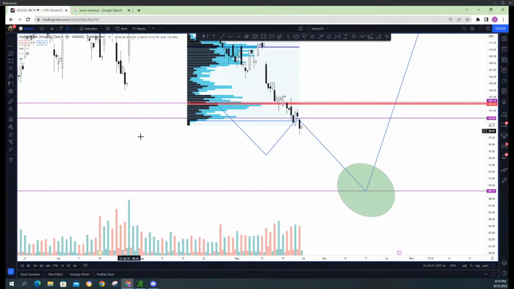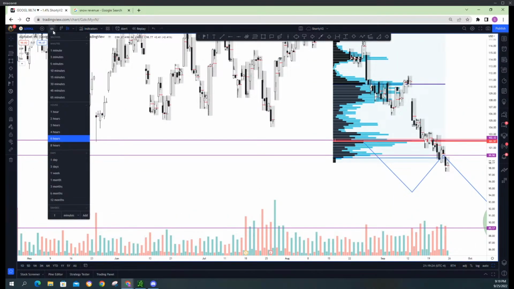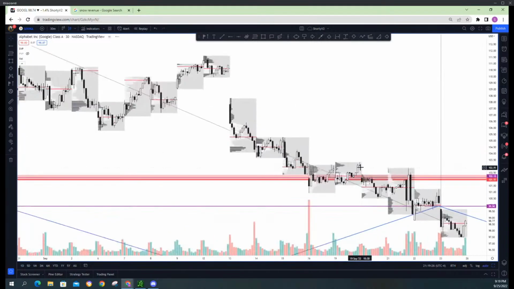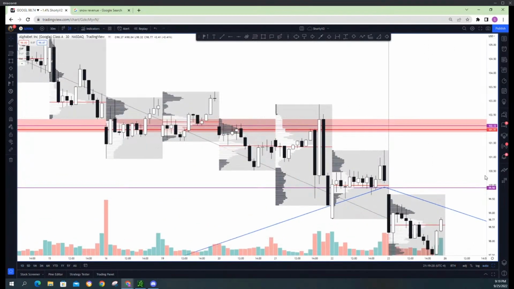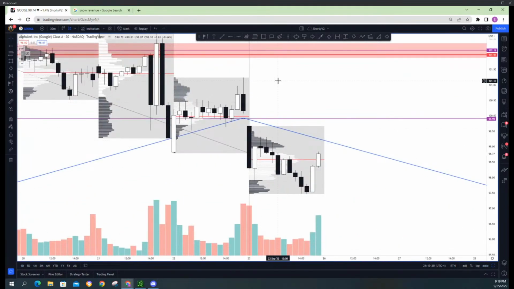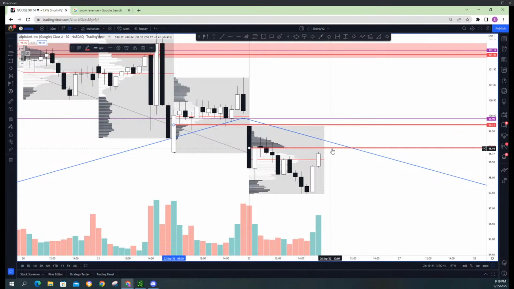And then just doing the normal stuff on SPY, on 30 minutes, I would look at the value areas. You do not want to be taking anything long unless it's above the previous day value area low, which would be here, 98.96. If you're desperate for a play, this is probably not the best meat on the play.